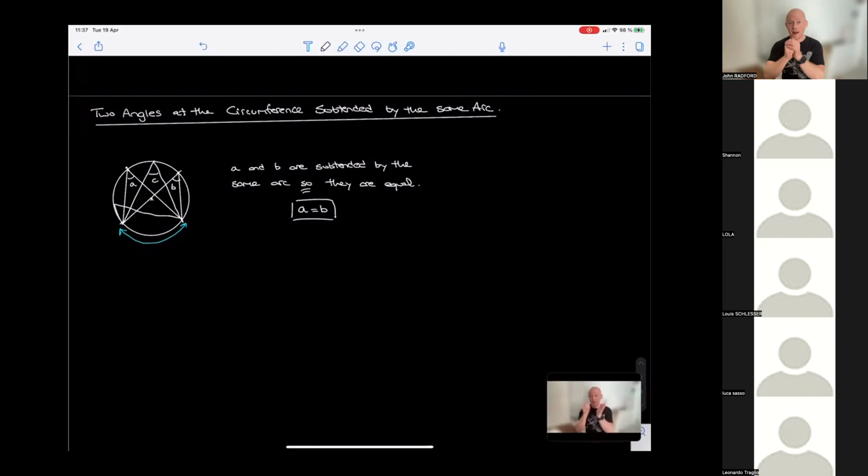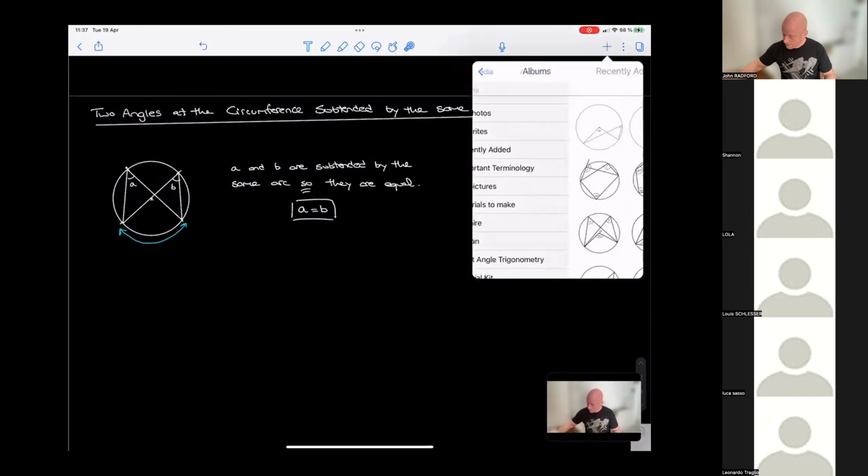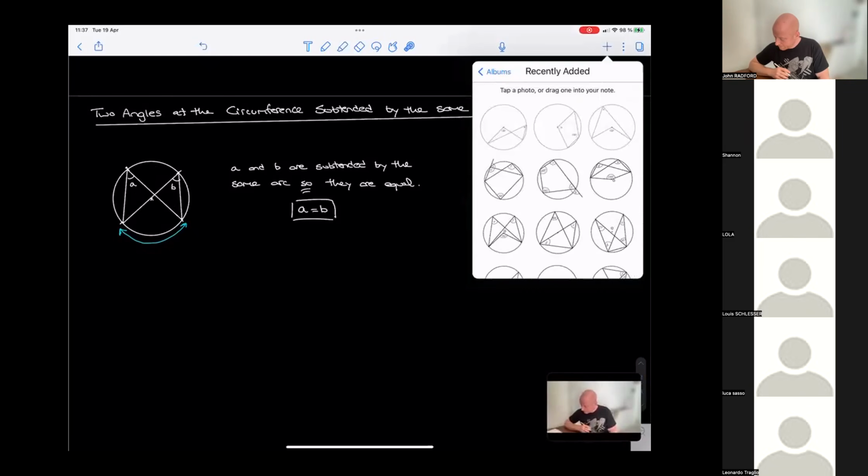So provided that the angle subtended at the circumference is formed by the same arc, then they're going to be equal. I quite like that. I think it's kind of cool. And seriously, if you just doodle on your sheet of paper, you'll see, yeah, it works. I'm not making this up. Now, to illustrate that, let me throw this at you.